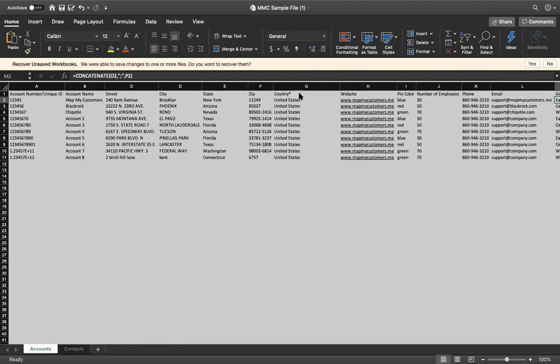You can see there's an asterisk right next to country. There should be one here next to account name as well. So let me go ahead and add that. So the only two required fields, excuse me, for accounts are account name and country. Now, of course, any additional information that you want to put in there is only going to serve to help you. So make sure to put in any information that's pertinent or relevant to the accounts that you're working through setup.